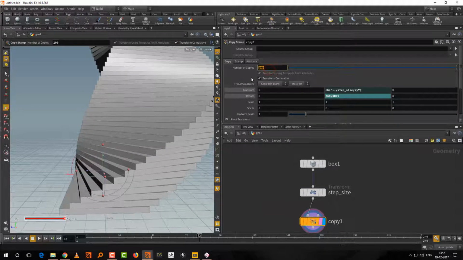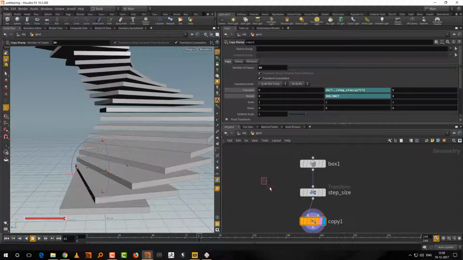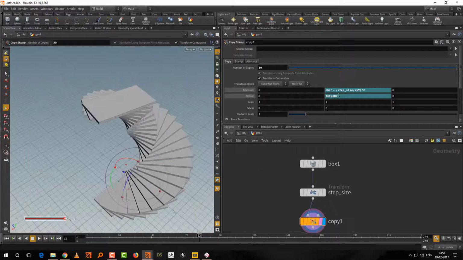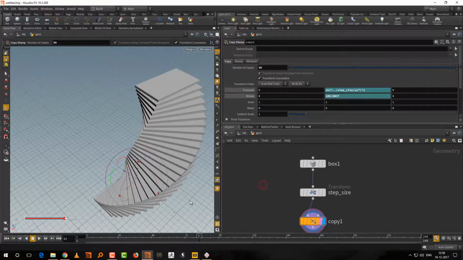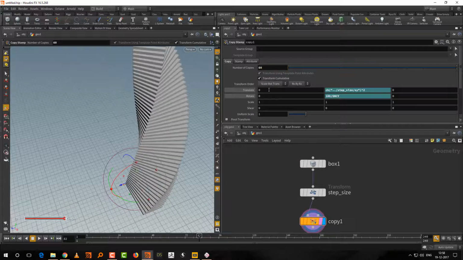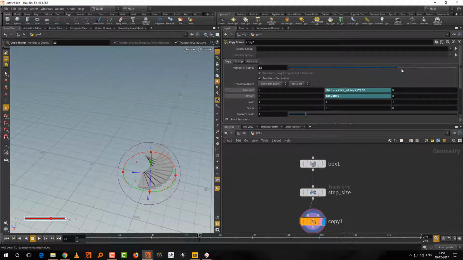Okay, let's keep this to about 30 and you can take this and do multiply by 2. See, so you're getting a gap of 2 between each one. If this should be a halfway thing, we can make it 180 degrees. So there you go. Your spiral staircase goes from here to there. And if we have say 60 copies, then see, as you adjust, you can see the height also keeps changing based on that.